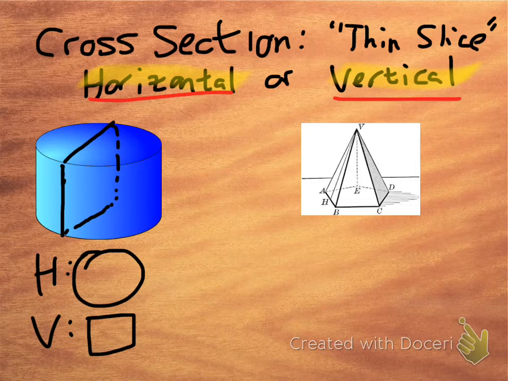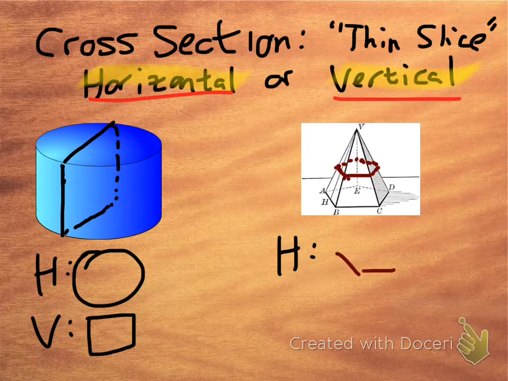Let's look at another one here. We have a pyramid. The base of it is a pentagon. If I ask for the horizontal, again you're taking a slice along this shape, right along here. I'm going to slice here, slice back there, slicing along each of my faces, and it's going to form a pentagon. That makes sense because if you look at it from above, imagine you're flying over an actual pyramid in Egypt, you're going to see only the shape of the base.